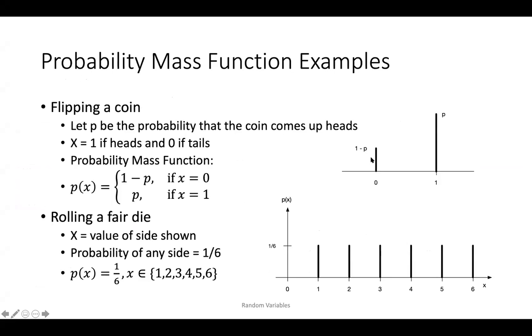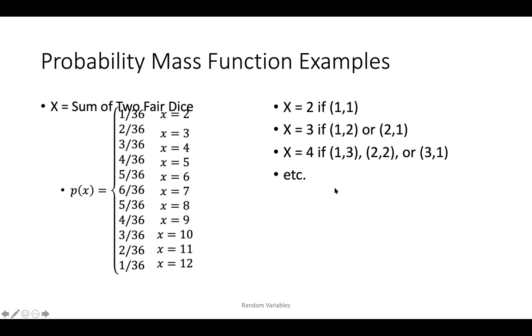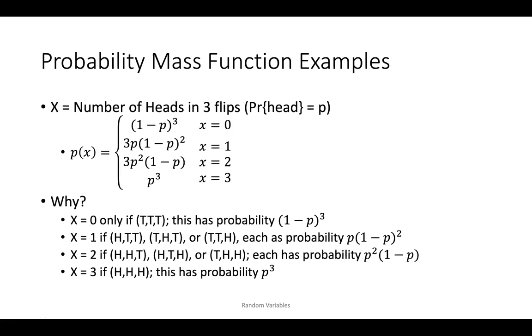So this is actually called a Bernoulli, where we have just 0 or 1. Rolling a fair die, we have equal probabilities for any one of the 6. Rolling 2 dice and adding them. And then this is an example of a binomial random variable. If we want to count the number of heads in 3 flips, then the range is 0, 1, 2, or 3, and then these are the probabilities. This is the probability mass function. And we went through that yesterday.